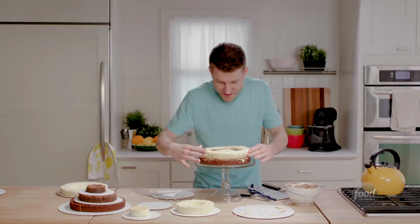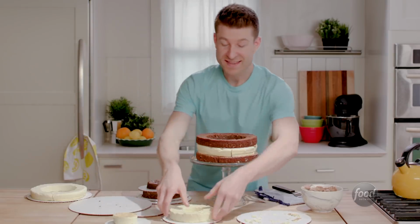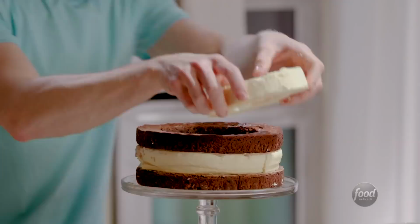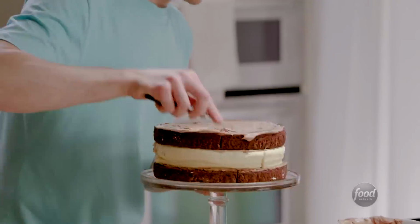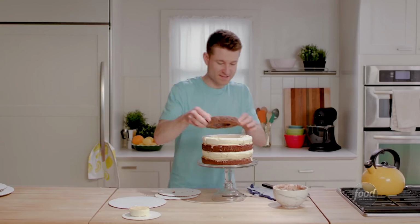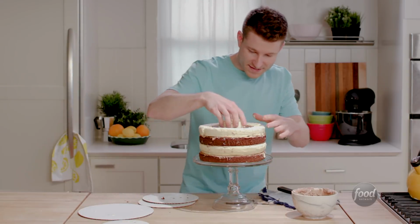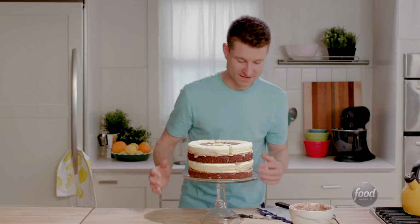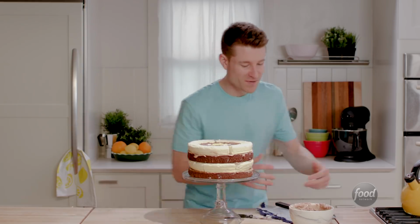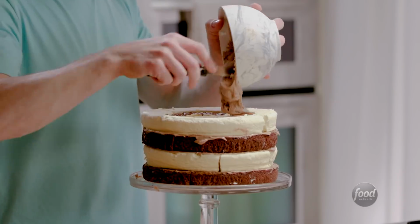Checkerboard cakes always look a little crazy when you're putting them together. I think the real magic happens when you get that reveal with the first cut. It's like magical every time. Final cheesecake. Right on top, brownie. And last little cheesecake. All right, looks great. So I'm gonna hit it with the rest of this milk chocolate cream cheese whip.